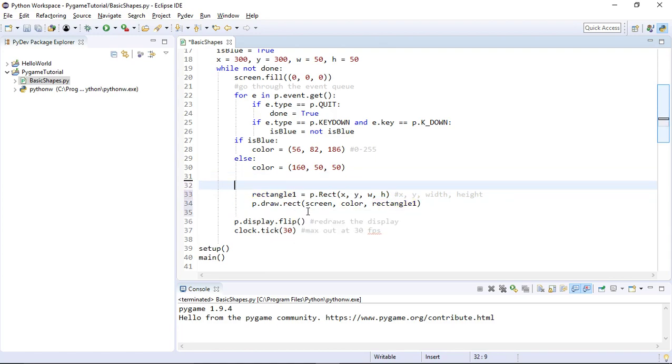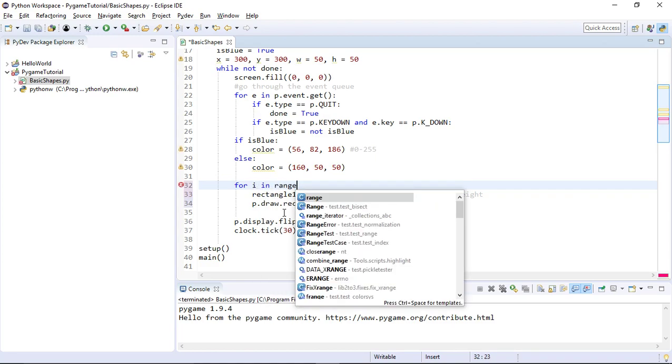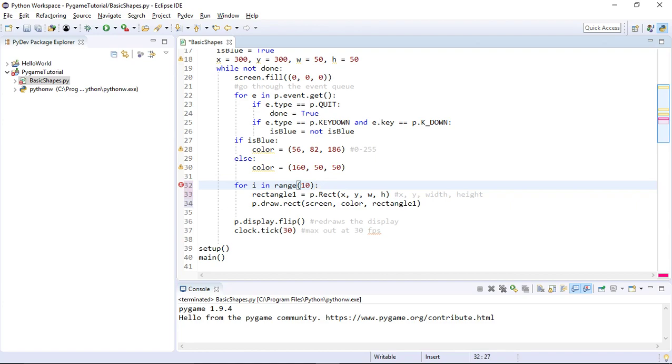So notice I tabbed in those two lines of code. I'm going to use a for loop here. Let's just say that I want to do 10. So for i in range 10, let's draw 10 different rectangles. But each one, I'm going to offset by, I don't know, let's say half of the distance.